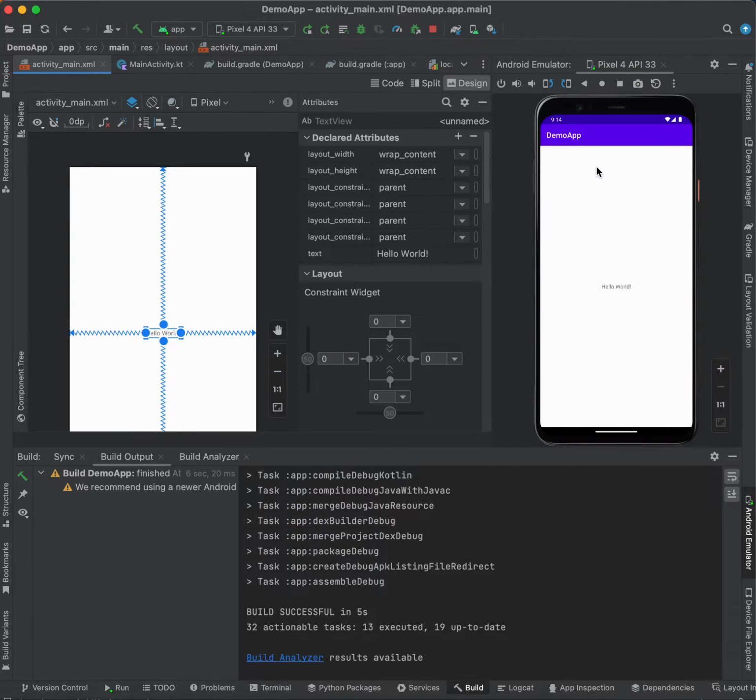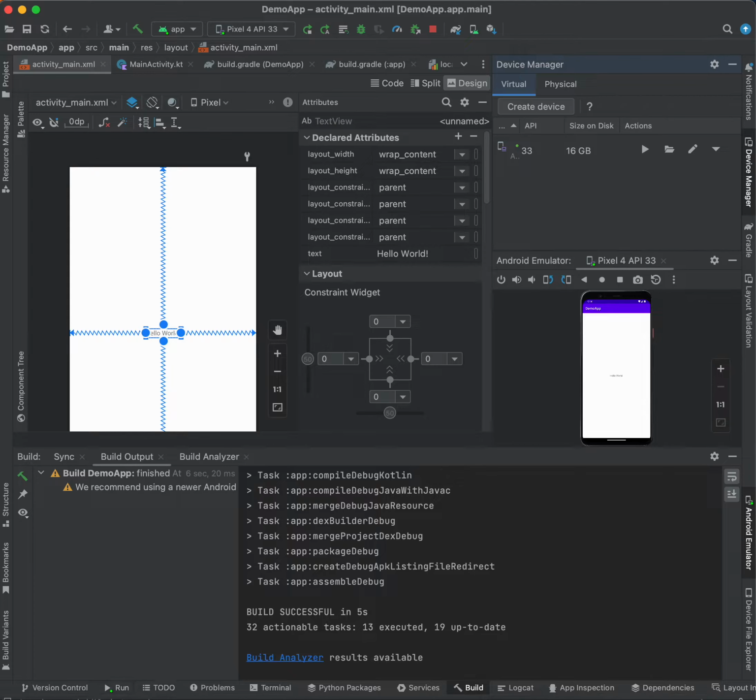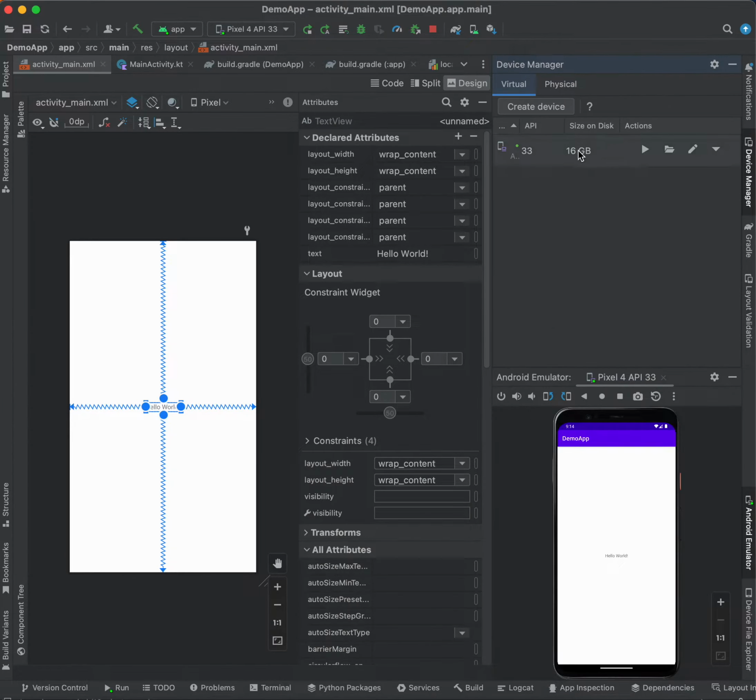Now, I have already created the Android emulator, but I will teach you how to create another emulated device. Let's create a new device.